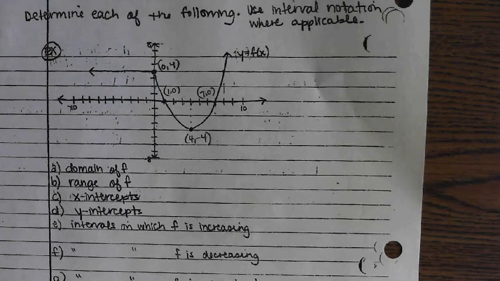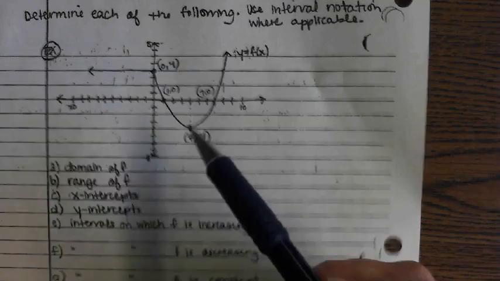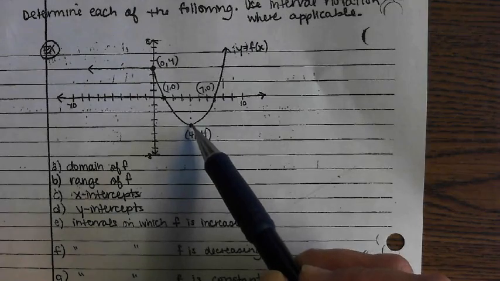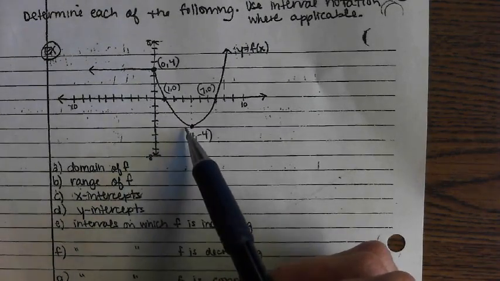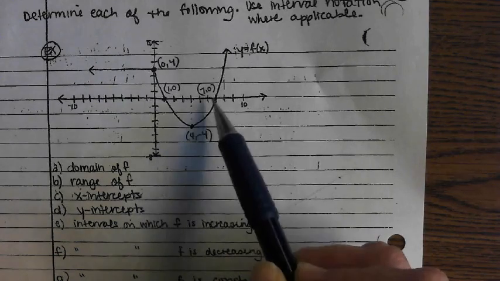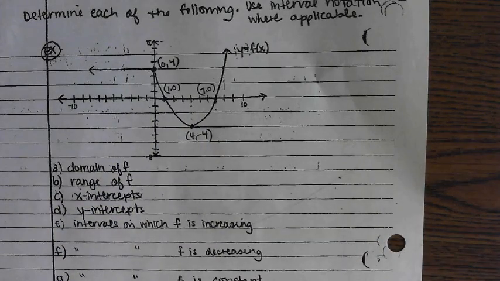Correct. So let me back up. The only things that are always parentheses are increasing, decreasing, and constant. Everything else, depending on positive, negative, or domain and range, depends on whether or not it's included. And so if -4 was an open circle, then you would use a parenthesis because it would be everything up until that -4 but not including it, and then it would rise above that -4 again.